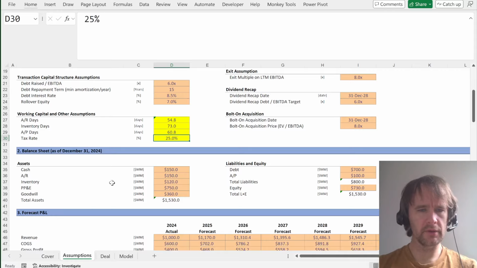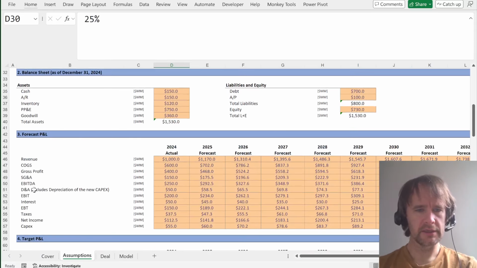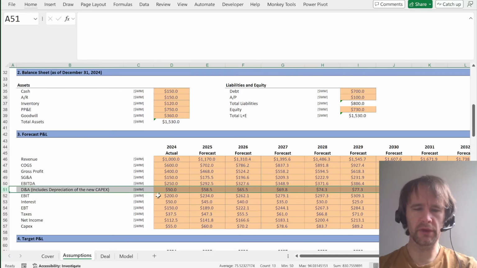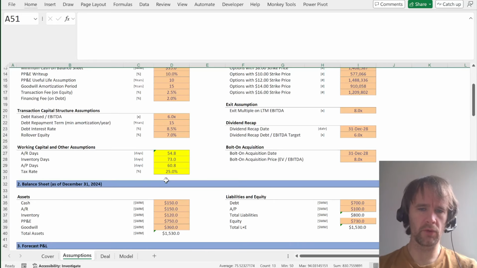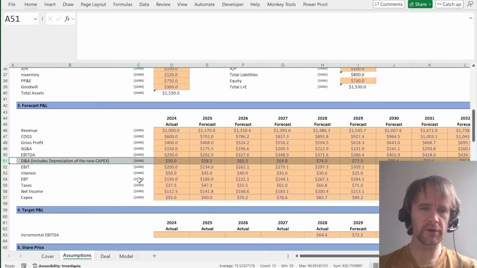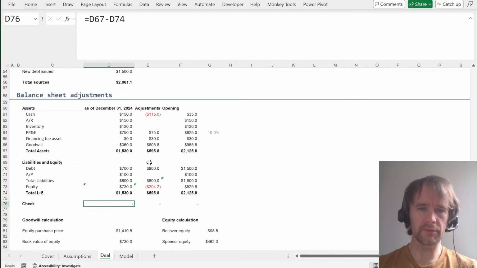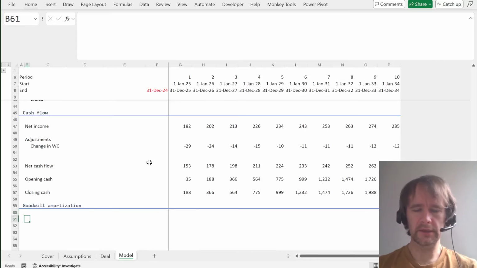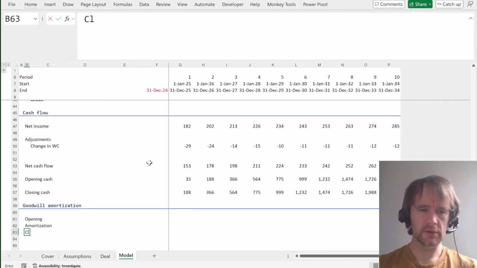Now I do remember feeling anxious about this because this did not mention whether it included amortization of the existing Goodwill, and if so, on what timeline, and so on. I think we were meant to just amortize all of the new. Let's just see if it actually spells it out somewhere. The post-acquisition Goodwill will be amortized over 15 years. So I mean, that only works if this didn't actually include any amortization in the first place, which made me a little uncomfortable, but I think that is the idea. So yeah, it's just going to be simple. Opening, amortization, closing.